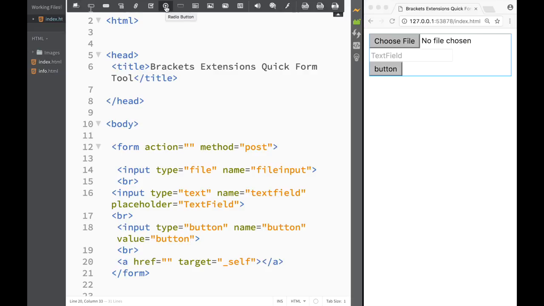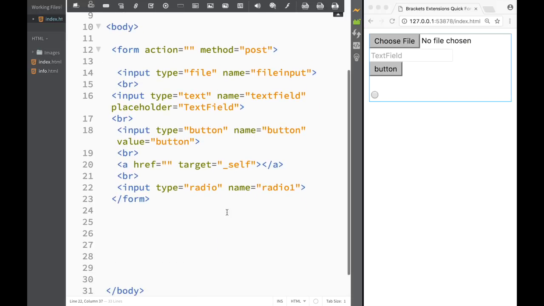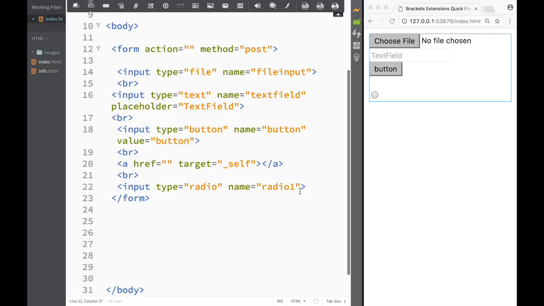And here are the radio buttons, I believe, right? So let me just create a line break over here. And let's check it out, the radio button. And now we have a radio button. I guess the name is here, but obviously I would still need to create some type of name for it myself. But you basically get an idea of how we can work with this quick form tool.